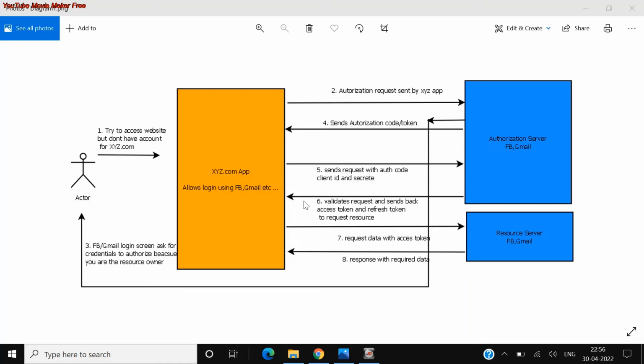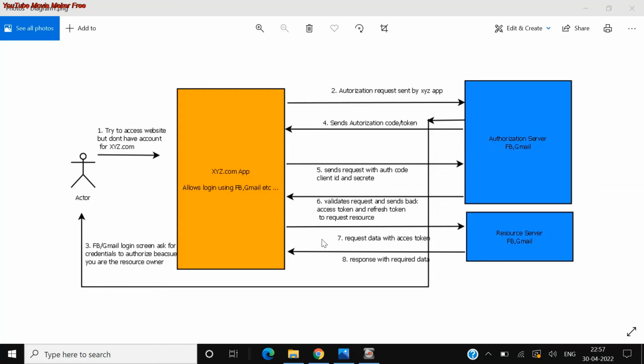Now, using that access token, it sends a REST API request to the resource server, that is again nothing but FB, because you want to retrieve your profile information, your image, your profile username and other things. The resource server checks whether the access token is valid or not, and based on that it sends a response. If it is valid, it sends the particular profile information allowed to be used in xyz.com. So this is the whole one step of the process.